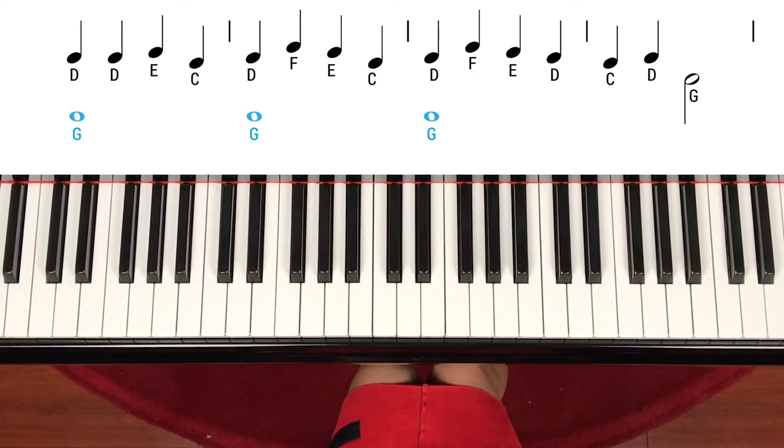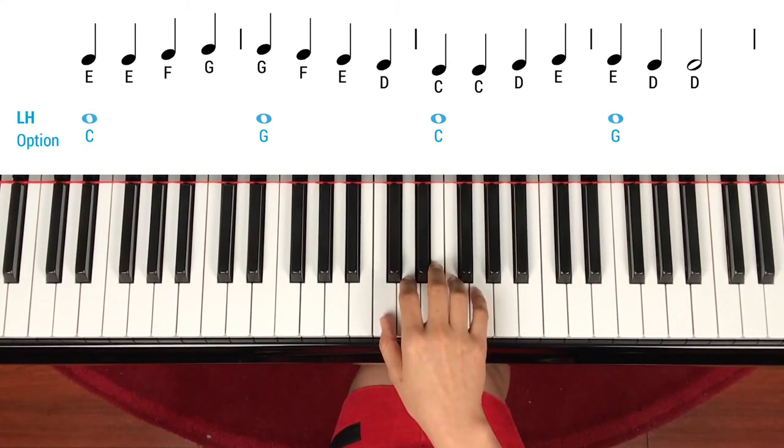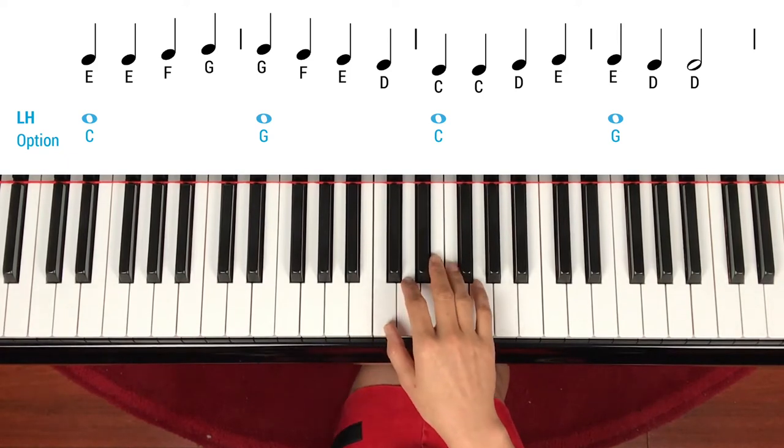How is it? Okay, it's coming along. Then let's play the whole entire song at a little faster tempo. Right hand only first, left hand just ready for the third line. 1, 2, 3, play.